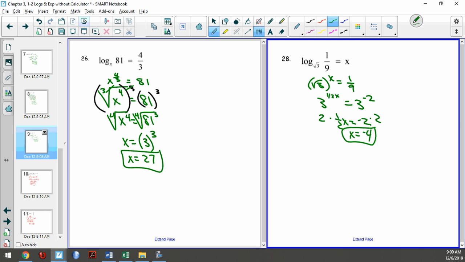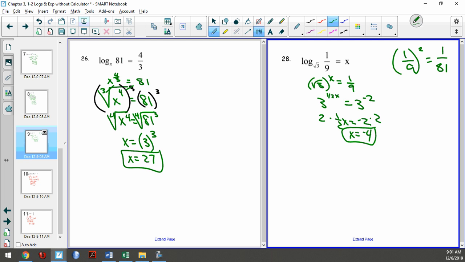The right side or the left side? No, you can't square that because this right here is the square root of 3. You have to get the bases to be the same before you can do what you're going to do. Does that make sense? Because you can't just say you're going to square this, because if you square 1/9, that's going to give you 1/81st, which is a totally different concept. It's a different number, right?